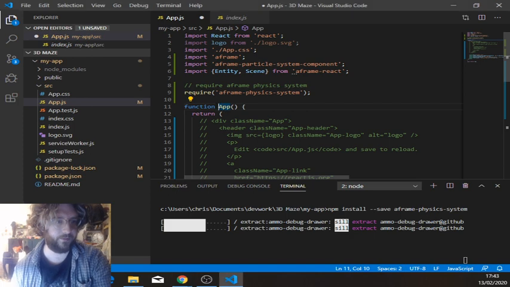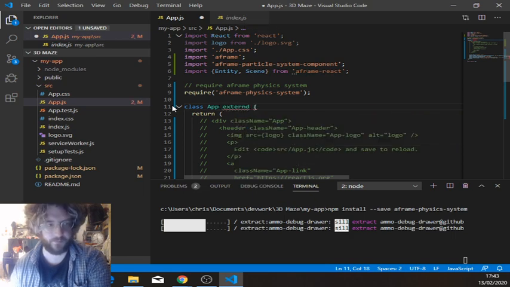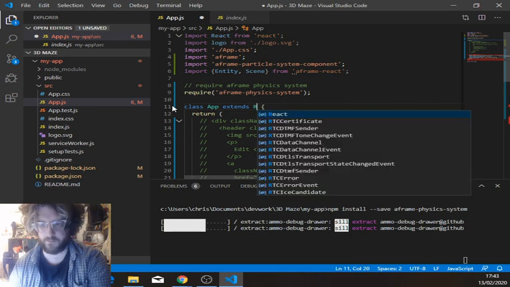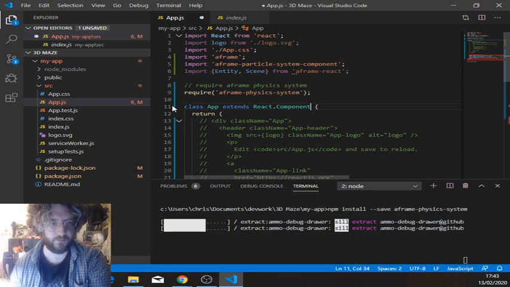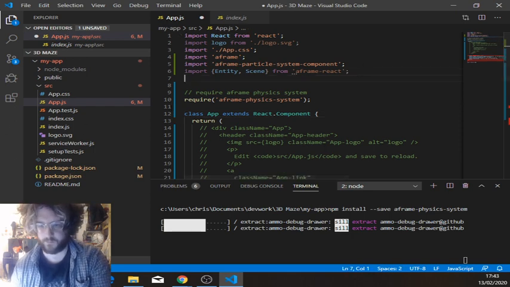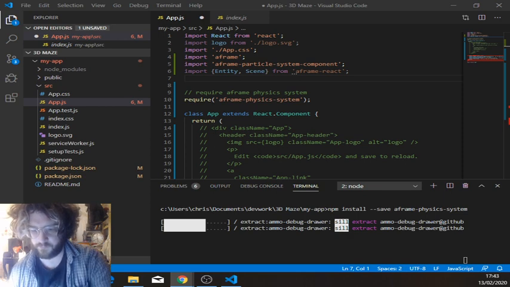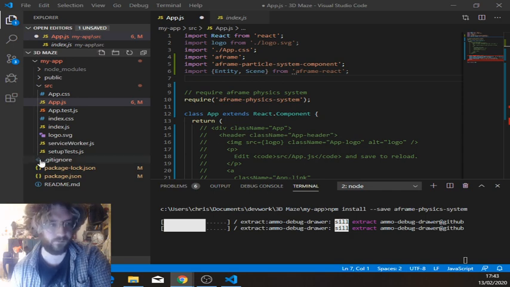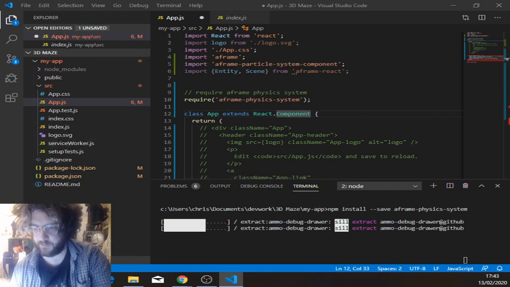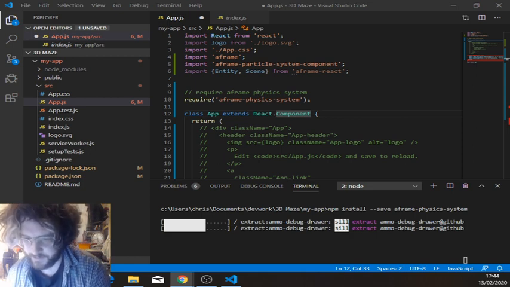Okay, so let's just do, just looking for a component template. It's almost 20 minutes. There we go, so I need to go.